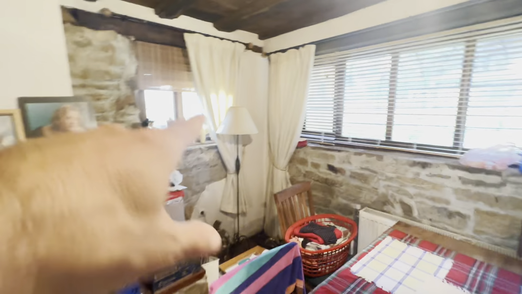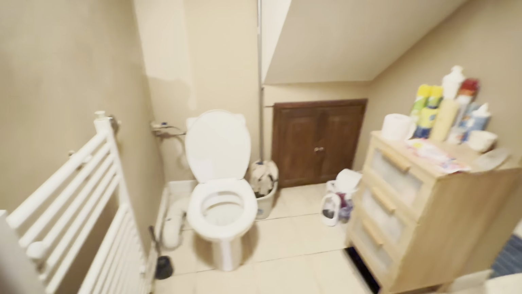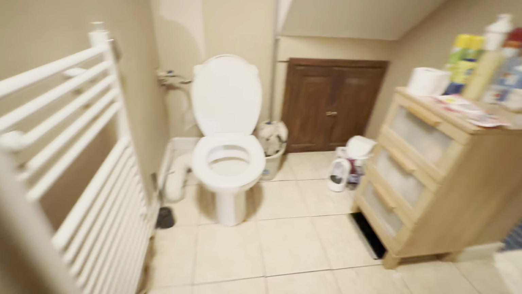And you've got windows in the back wall, windows on this side wall, and two windows in the front wall. Beautiful. So before we go and see the second floor, don't forget that there is a toilet here. It's a nice use of the under-stairs space. Look at this. Really amazing. So we have a toilet, we have a radiator here.